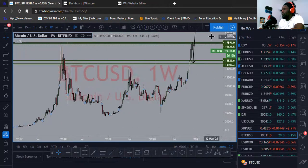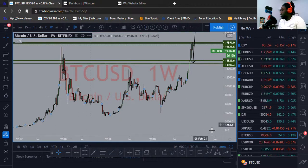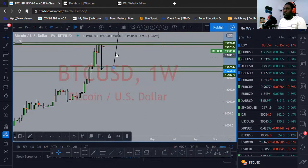December 11th just passed, and price has just been chilling right here. So again, why would you want to go and buy at all-time highs when you can just be patient? Be patient. If it makes all-time highs, you missed it. Oh well, it is what it is. There are more opportunities in the market, way more opportunities. I just showed you one. Ripple gives you better returns without having to wait for it to get to a dramatically high price.